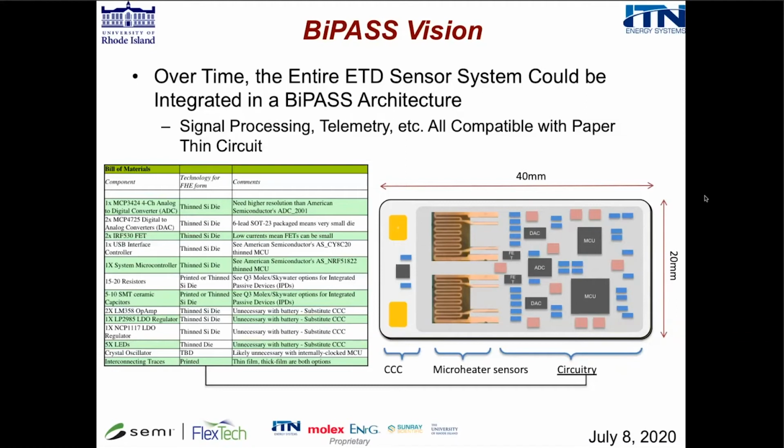And we showed that we could actually fit the entire footprint of a full sensor system right onto the surface of the battery. And so, the next steps of the evolution of this really are compatible with the bypass. And as Otto indicated, it can go anywhere from the explosive trace detection to narcotics to healthcare to all kinds of things. And so you really have this ability to have a label that has an entire sensor system built into it. And it can be very exciting, but it's only possible because the sensor technology and the battery technology and the electronics all can be in this very, very thin format, taking advantage of the benefits of these thin and flexible ceramic substrates.